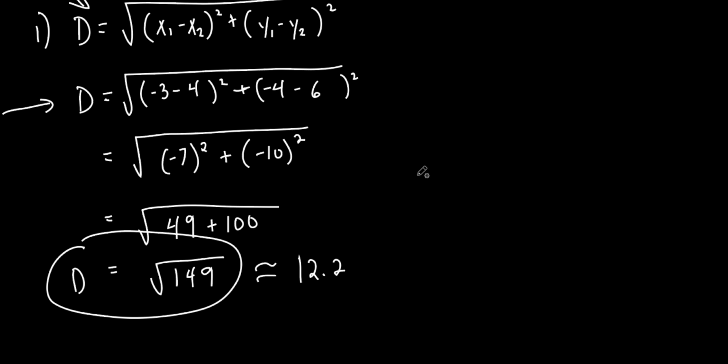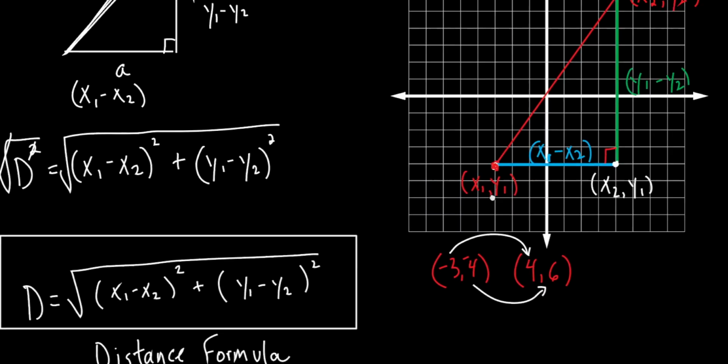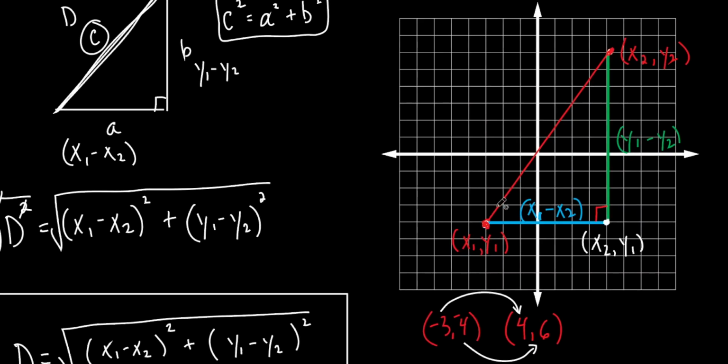That's why I put a squiggle there. So if you went back to this, there's no way in the world you'd be able to count and say, oh, that's 12.2. Would you? No, I don't think so. All right? There's no way in the world that you could do that. But that's the length of this line right there. Okay? It's the square root of 149, or I'll put a squiggly equals 12.2 approximately, because the decimal keeps on going. It doesn't stop exactly at the 2. And that's how long that line would be. Does that make sense? All right.